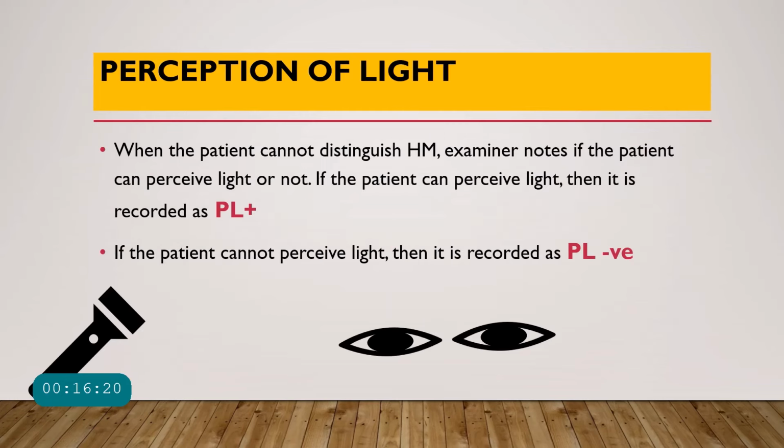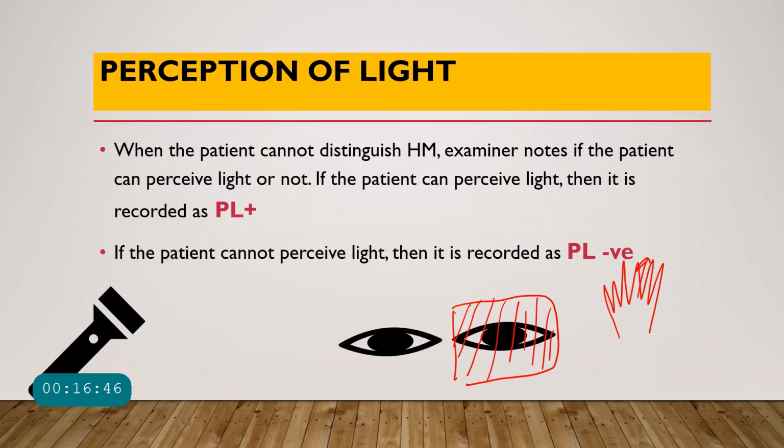And then you proceed to show the patient light. It is believed that even in the worst visual acuity, at least the patient will be able to perceive the light sense and will be able to tell whether the light is being shown into the eye or not. And mind you, this has to be tested again uniocularly. You have to ask the patient to close one eye properly with his palm, not with the fingers, because then the light can pass through the fingers and the patient might give you a false positive response from the other eye. So you shine a light in front of the patient's eye and ask him whether he's able to perceive the light.